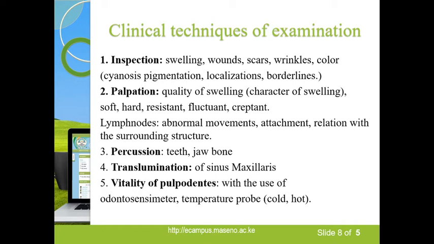Basically, which area is supplied by that lymph node, so that you know that if there's a swelling, it's due to abnormalities, inflammation, or infection of a given region. Now, on percussion, you can percuss the teeth and the jaw. There is transillumination. Of course, you do transillumination to see if the sinuses are occluded. If they are not occluded, you'll see the bright light at the roof of the mouth.